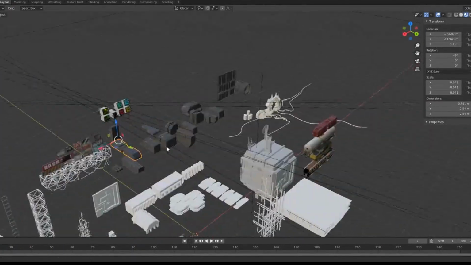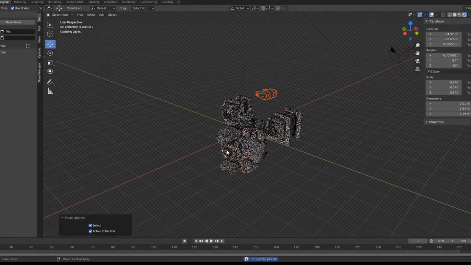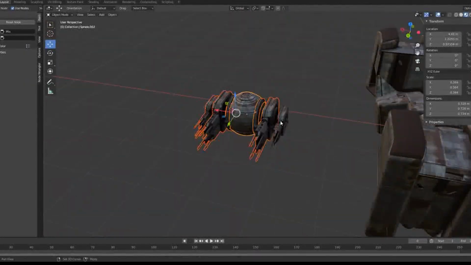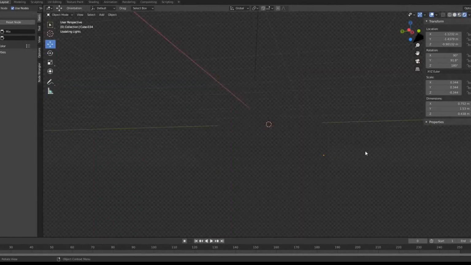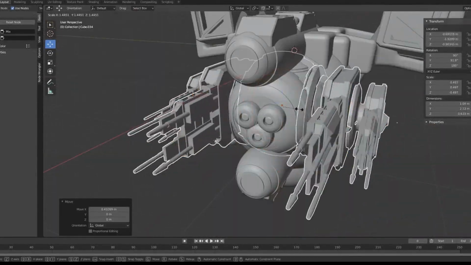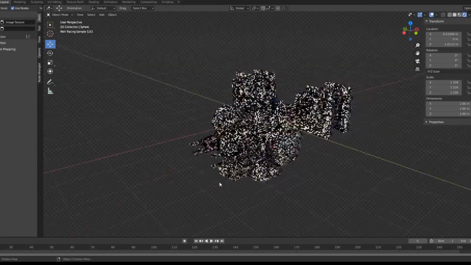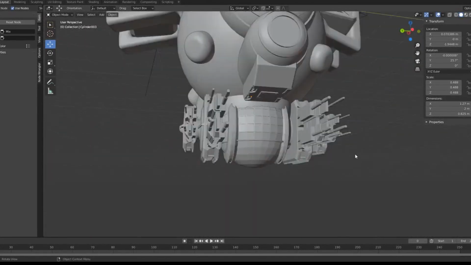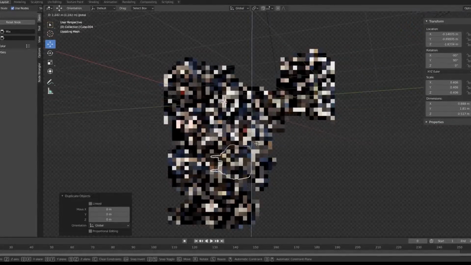Again, more stuff from the kitbash, so it's nice having those things there. I'm like, oh, I've not used this thing in a while, it might work really well. So like these guns, for example, always good fun to use those. And again, just positioning things, trying things in different places, going back to the rendered view.